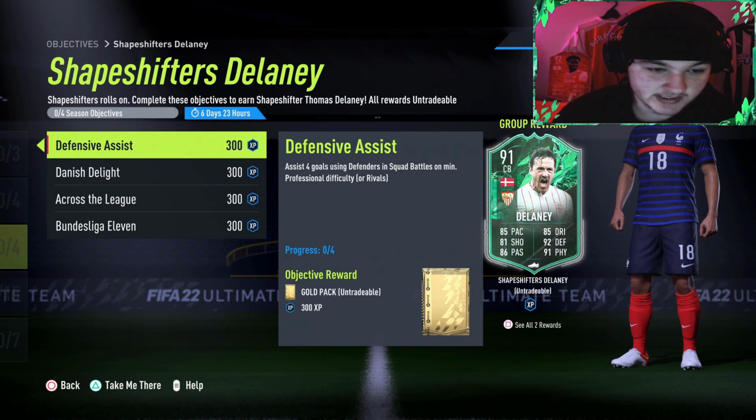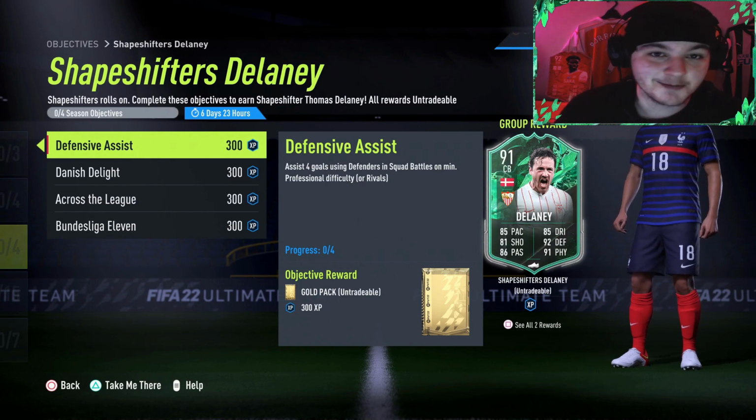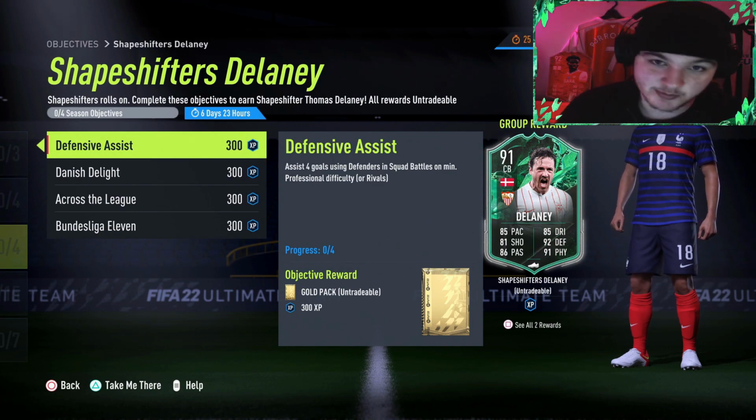First of all, you've got assist 4 goals using defenders in squad battles on at least professional difficulty. My number one tip for this one is to simply pause it and move them up to right wing or left wing in game. If you guys want an example, this is what I would personally do.